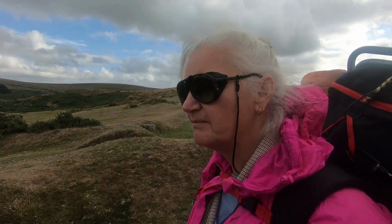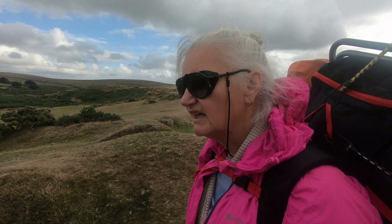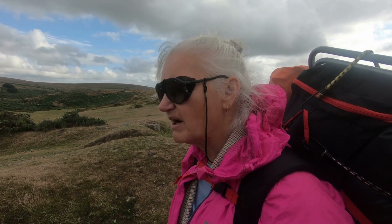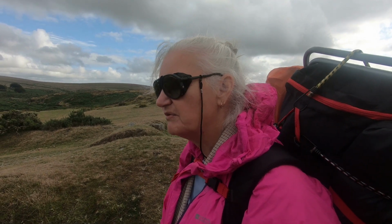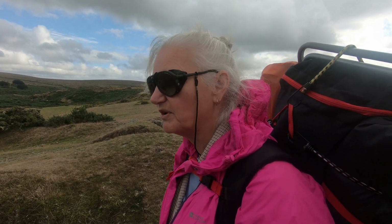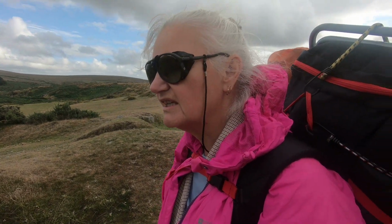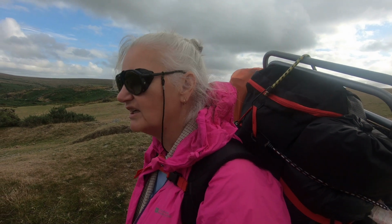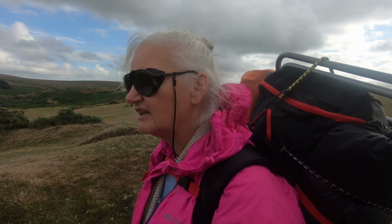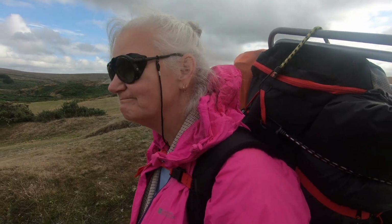Footing. It's a bit slippery underfoot, you can hear that. I know it's slippery underfoot because it's dry and it's been dusty, and so I'm much more careful. I definitely make sure I've got 3 points of contact before, well actually 2 points of contact before I lift the other foot up. And because it's stony, I also make sure I do a bit of sort of high knee, so I'm not going to catch my toe on anything going down, because it's harder to go down than it is to go up.